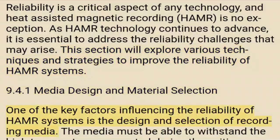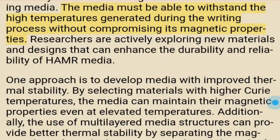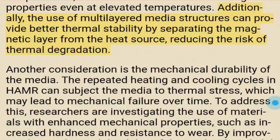One of the key factors influencing the reliability of HAMR systems is the design and selection of recording media. The media must be able to withstand the high temperatures generated during the writing process without compromising its magnetic properties. Researchers are actively exploring new materials and designs that can enhance the durability and reliability of HAMR media. One approach is to develop media with improved thermal stability. By selecting materials with higher Curie temperatures, the media can maintain their magnetic properties even at elevated temperatures. Additionally, the use of multi-layered media structures can provide better thermal stability by separating the magnetic layer from the heat source, reducing the risk of thermal degradation.